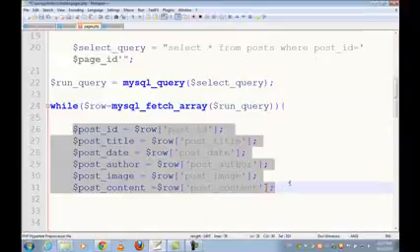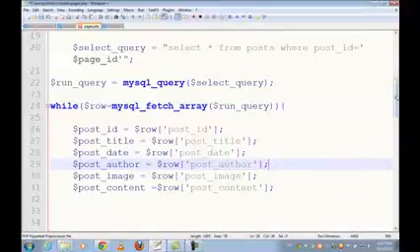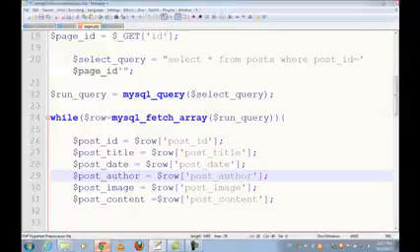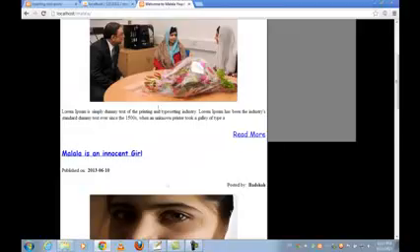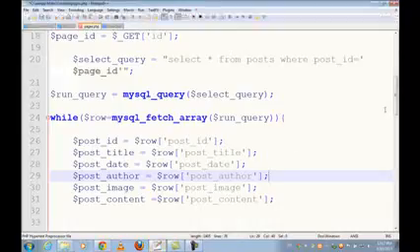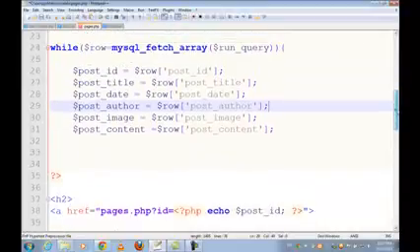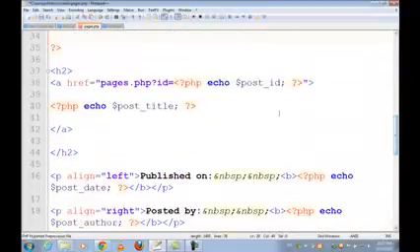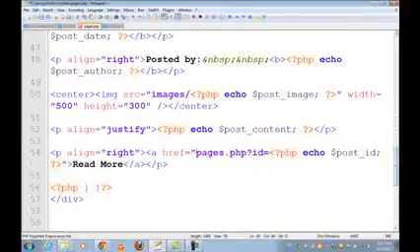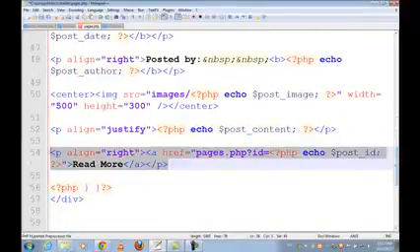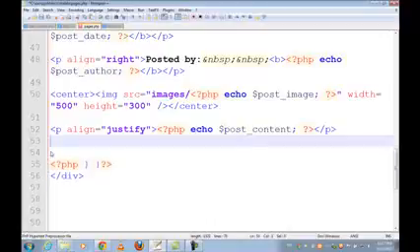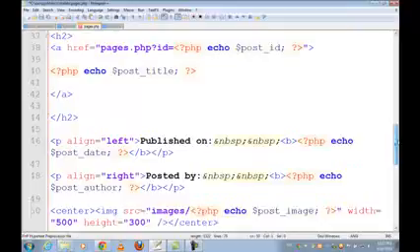retrieving all the data, the same as we did previously on the content page. We are doing the same thing here. Everything is coming from the database, and now everything is here, you can see, and we don't need this read more link here because we want to show the full page here. That's it, really simple. If you have understood this, then this is simple.